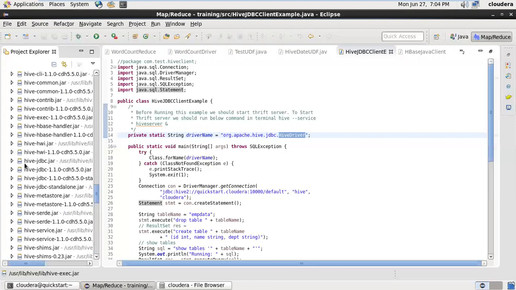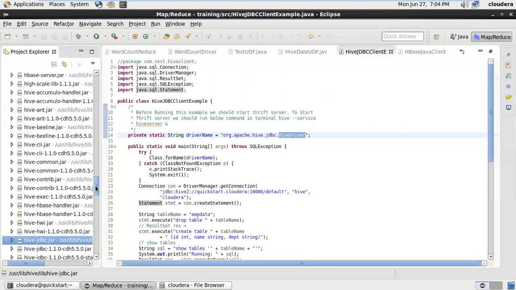Hive JDBC, yeah, this is another jar that you might need. So besides Hive exec, a very simple thing you can try is to import all the user lib hive lib jars into your project.